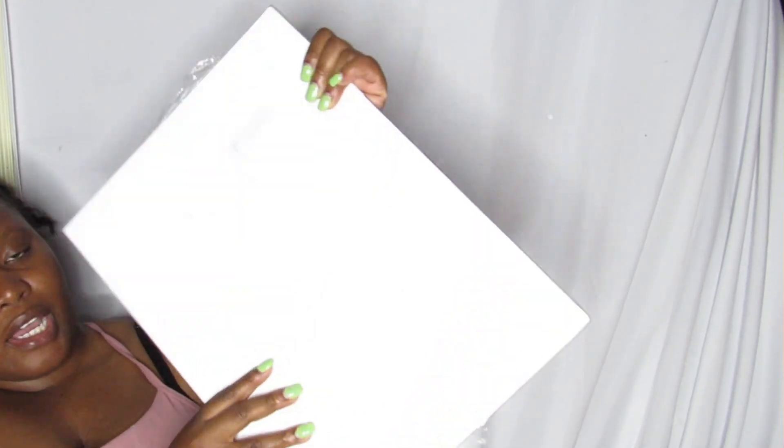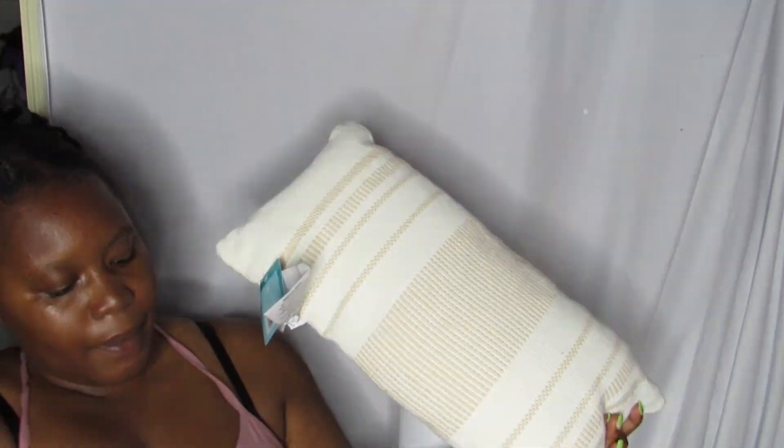The monthly planner comes with some inserts for the back, so I have to figure out where I'm going to place it. I also got two of the same pillow because I threw out my old bedroom pillows. These can be used for lawns but I have covers, so I'll be using them as bedroom pillows.